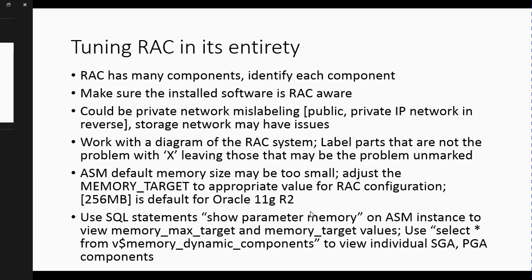Also, you need to make sure that you're not compromising your network. By that I mean, with RAC, as you're configuring it, you have to assign a private network and a public network, virtual IPs for those two networks. And if you happen to have one mislabeled for the other, having your public IP as private and your private as public, then you might find yourself with a performance issue, because again you're exposing your private IP. The public IP is what's supposed to be displayed for your node.